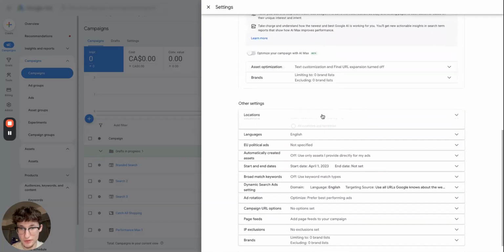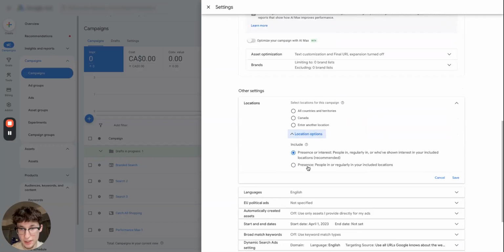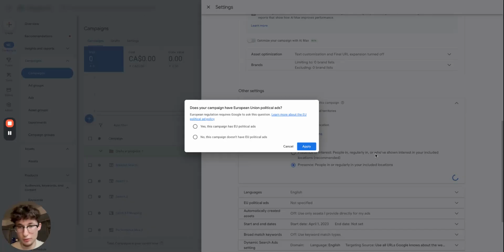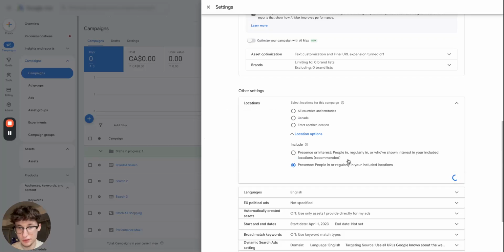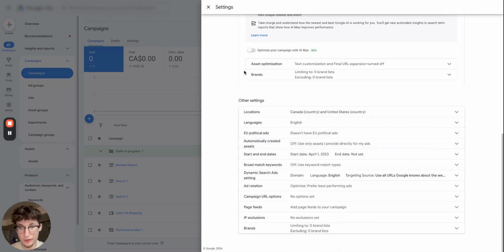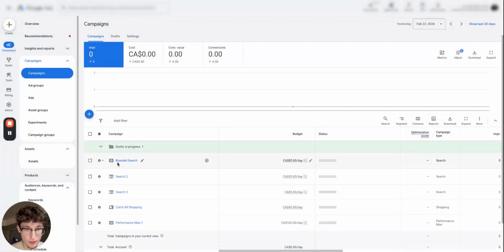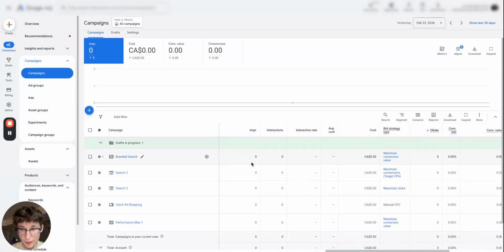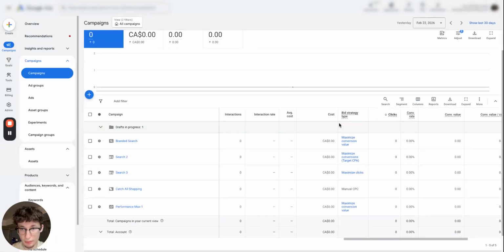And then a really common other setting is under the location options. You always want to be doing people in or regularly in, because you don't want somebody showing interest. Let's say maybe they traveled to this place, but then they went back home and they don't actually situate there. What's going to happen is you might be targeting somebody literally in a different country, and just because they visited for a week, 2 weeks, you're still showing ads to them. So we always want to make sure both of those are off. Obviously we ticked off no there, so that's a super simple setting, and then that's how I know we're back to normal.